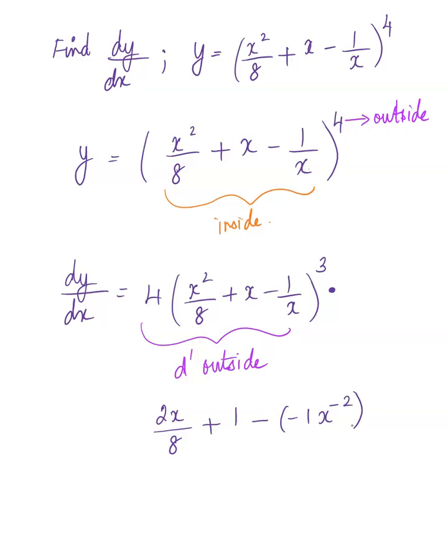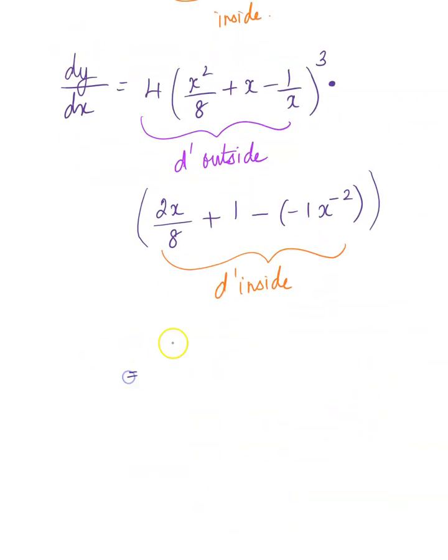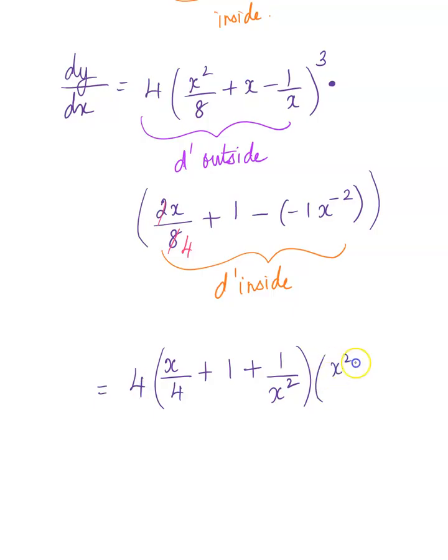We just saw this, so I don't have to explain in much detail here. The derivative of the inside. I always like to put the parentheses around them because you have two things that you're multiplying, and these are two huge expressions. So here I can see the 2 and the 8, 4. Simplify all of this. What we get is x over 4 plus 1 plus 1 over x squared. Yeah, the negative and the negative. So that times, and then we have the 4 here, so I'll put the 4 in the front. And then I'll have x squared over 8 plus x minus 1 over x power 3.